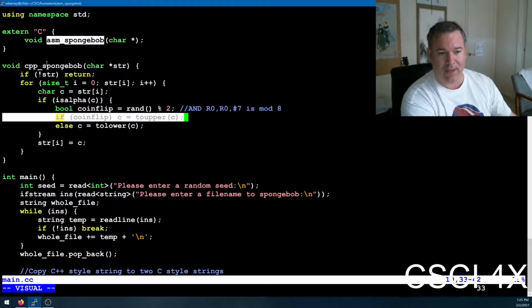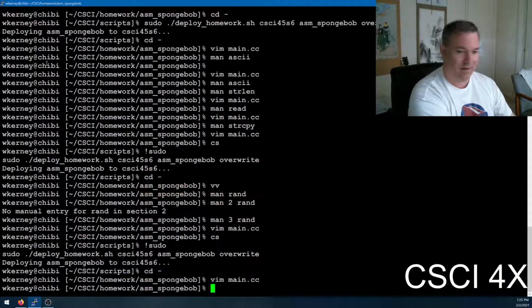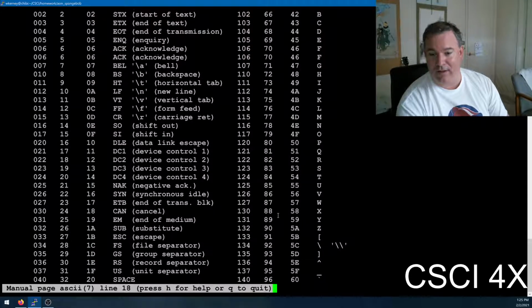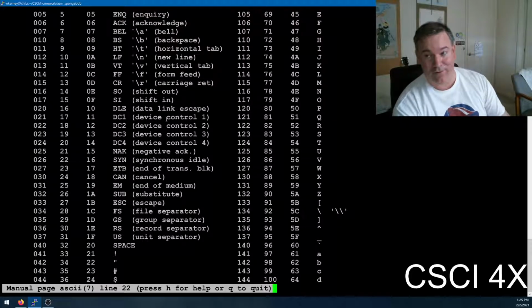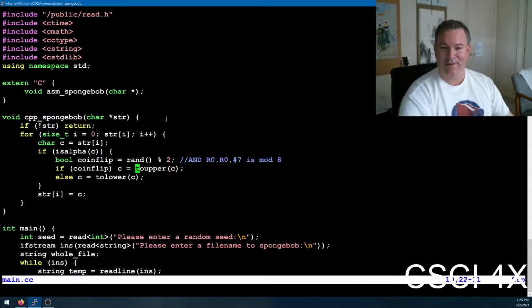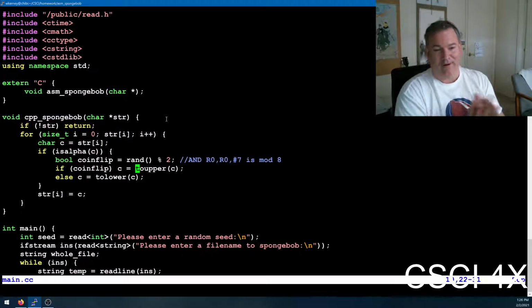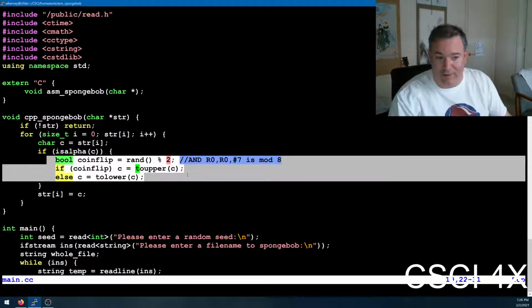So yeah, the code is going to coin flip, and then if the coin flip is true, you uppercase it. If the coin flip is false, you lowercase it. I will tell you guys there is a faster way of uppercasing and lowercasing than calling a function. As a hint, if you look at the ASCII table, A is 65, lowercase a is 97. What is 97 minus 65? 32. 32 is a power of 2. That's my hint for you guys. So there are clever ways of doing uppercase and lowercase using bit twiddling and things like that. Not going to say any more. And so if it's an alpha, you uppercase or lowercase it randomly. If it's not an alpha, you just leave it alone. Move on to the next one.